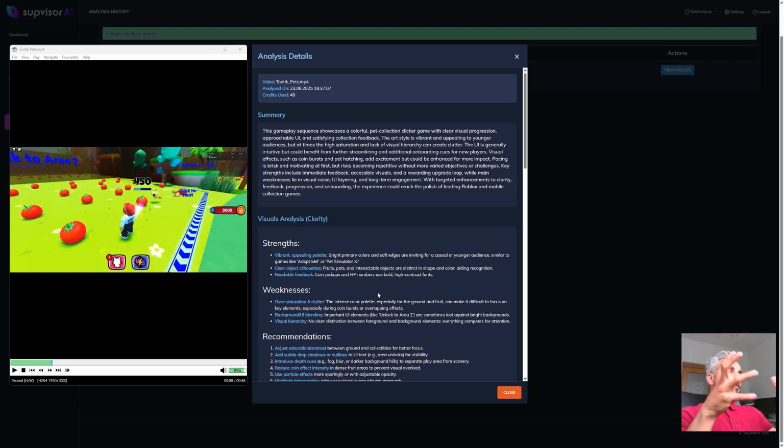Right now it finds some mistakes because there are too many parts to develop. It's mostly focusing on the parts that you should fix. But after you really fix things visually, it will also give you new ideas. So this is something perfect. The AI in the background is checking your previous analysis, what you changed, how everything changed, and how it can be much, much better. So that's the power of Supvisor AI.